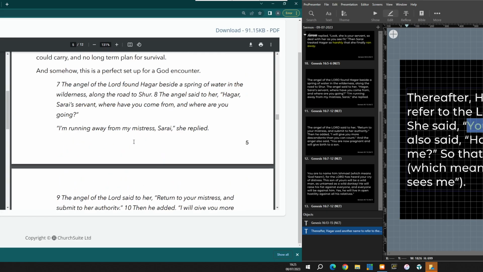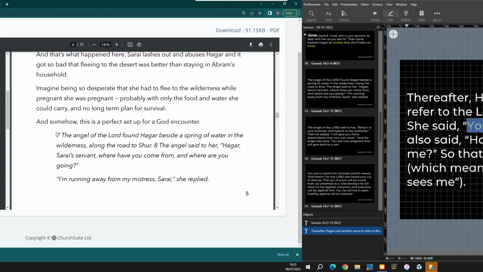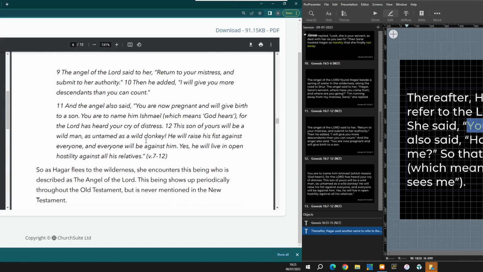So I usually don't read through all the scriptures, just check for the beginning. Here, the angel of the Lord, and check the very last few words. Against all his relatives, it's here. So it should be correct in the middle.